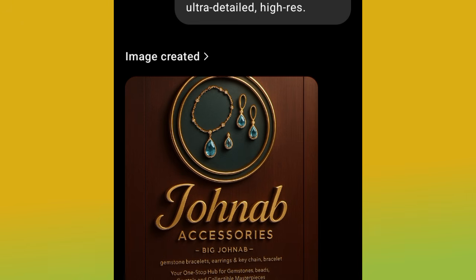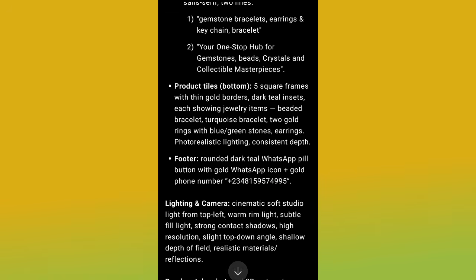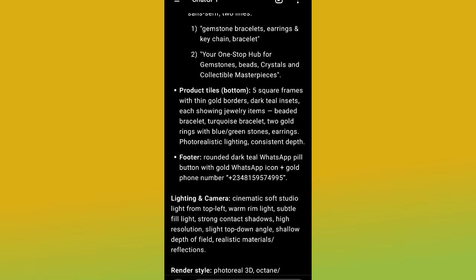And then you can just copy that one, head over to any platform that you want to create your logo, and then go ahead and create your logo. It is just the same way, like you want to get a prompt, and then you meet a particular prompt engineering guy, and then you tell the guy, oh, I want to generate a prompt to create a logo. Please help me to do it. You have to explain everything to the guy. Oh, this is how I want it to be.